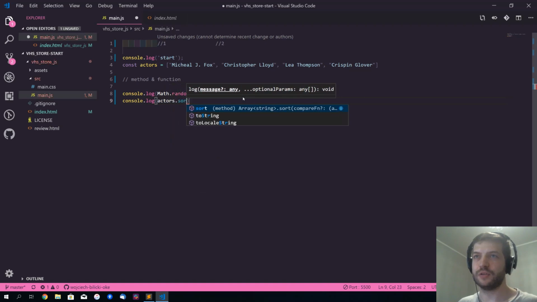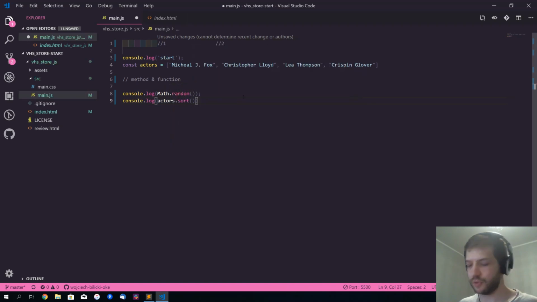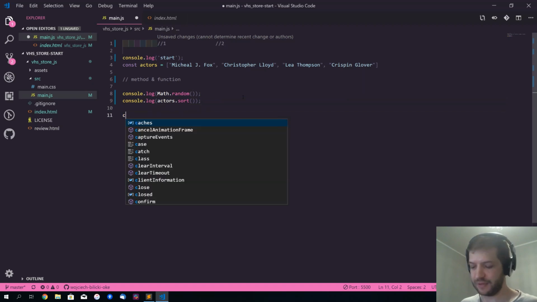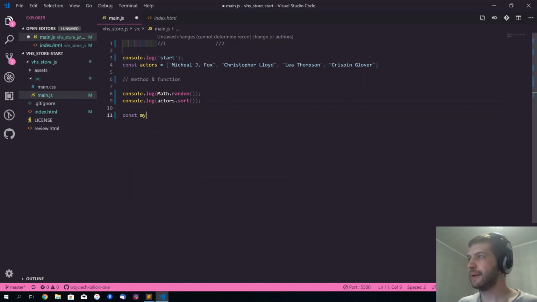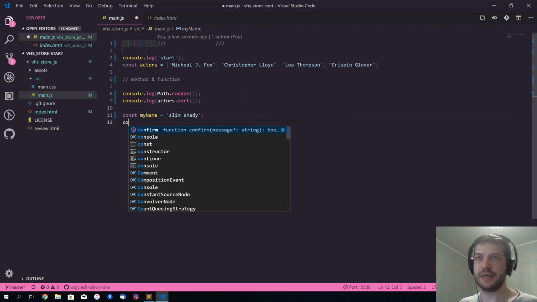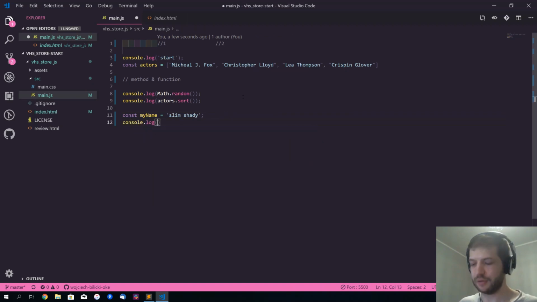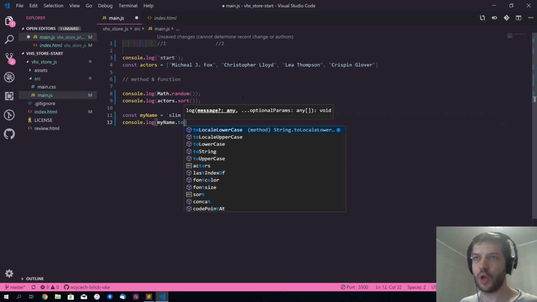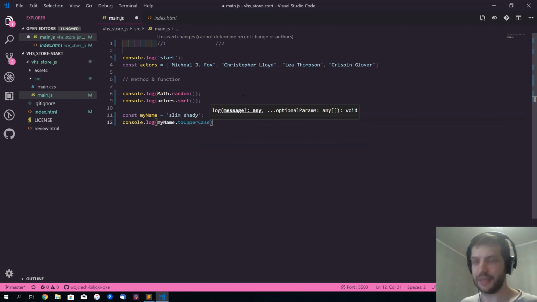Okay? And this can be, for example, something like calling sort on our array of actors, to sort it alphabetically. Or, for example, if I define my name as Slim Shady, I can just call a method on my string, for example, toUpperCase.